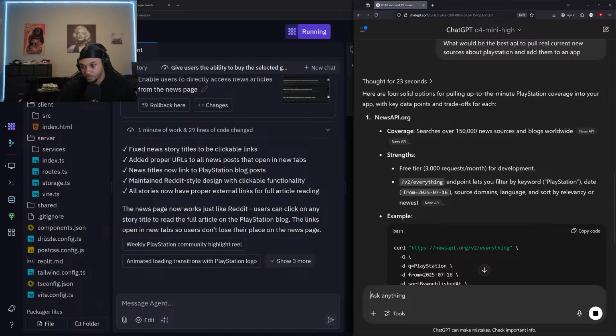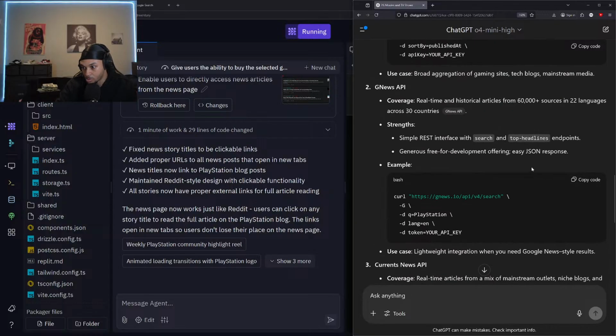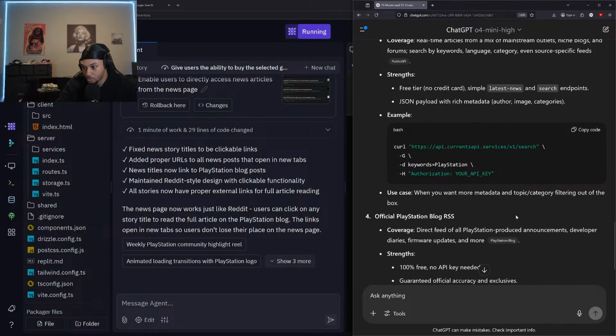All right, so newsapi.org. Okay, 150,000 news sources, free, 3,000 requests a month for development. So we get 3,000 requests a month, right? So that's something to keep in mind. Now we need to make sure that the API isn't being called every time we refresh the page or anything like that. We want to make sure that it's segmenting those calls so we can get the correct news updates.